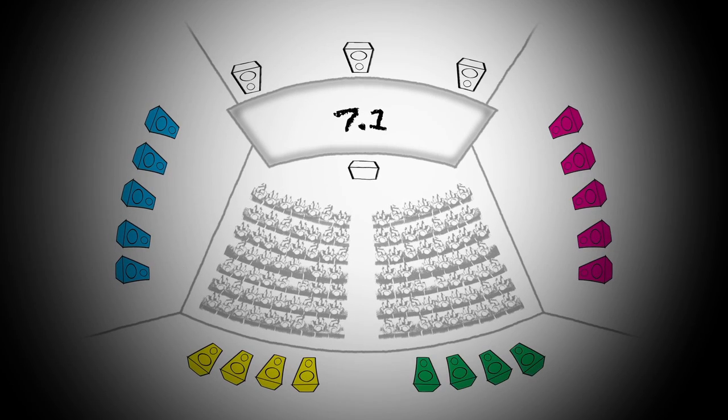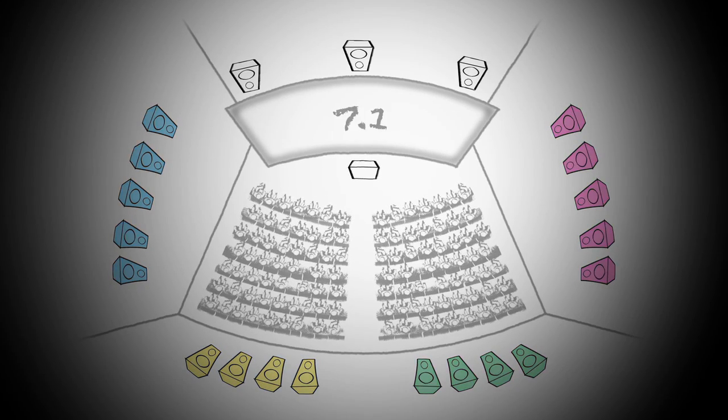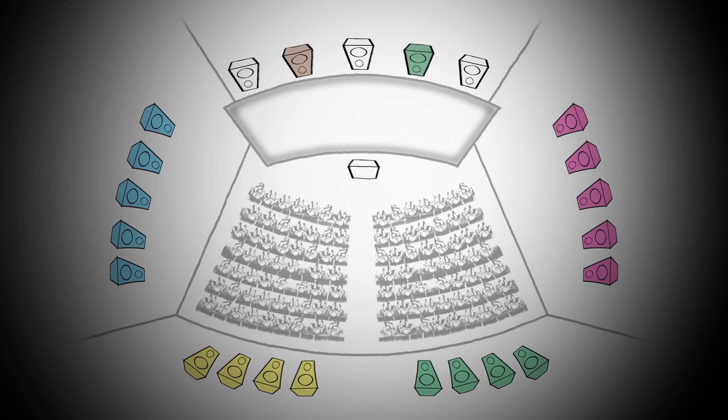back wall left, back wall right — four surround zones instead of two — and that allowed us even more definition. Logic would suggest the next progression would be a 9.1 or an 11.1 or even a 13.1, but the feedback we got from content creators was that it wasn't going to be good enough.